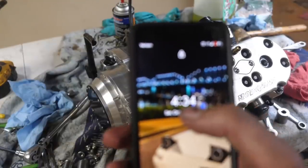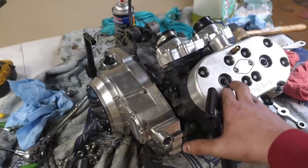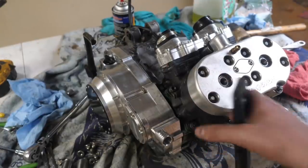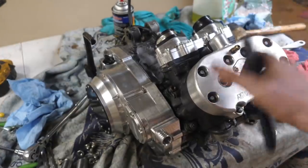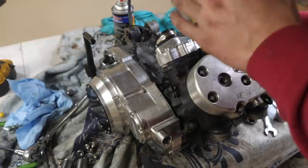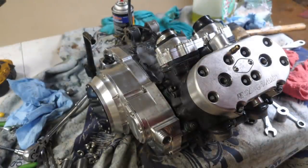Alright guys, it is 4:34. This took a pretty long time, but it actually wasn't that bad. These Banshees are pretty easy to take off, but I just wanted to not rush this and make sure I got those seals in right. So we'll go ahead and torque everything down and then get this thing back in the mower. And fingers crossed, it should run really good.